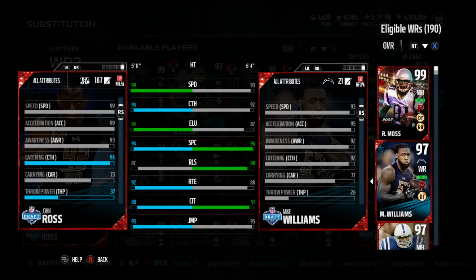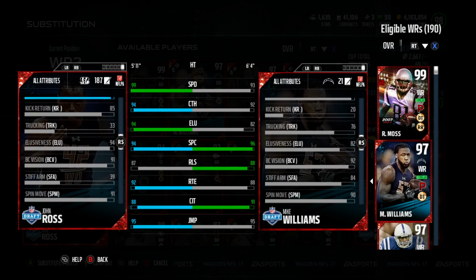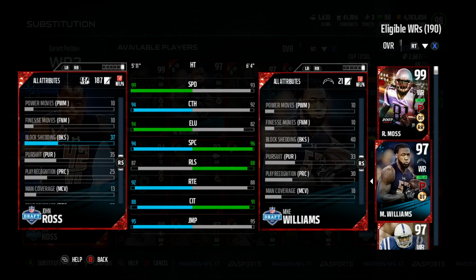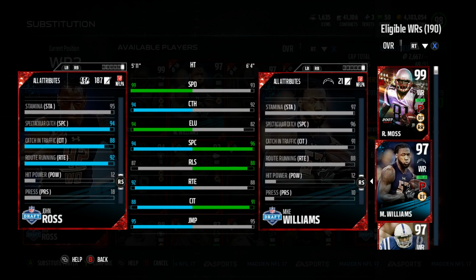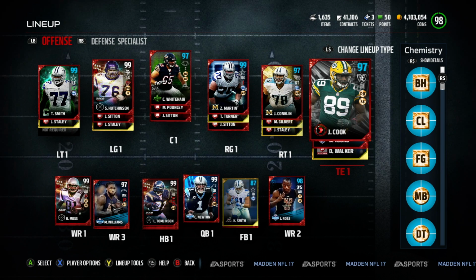John Ross, 99 speed. I mean, that's really kind of what you want to look at. Acceleration also at 99. Just amazing. Jumping 95. He's only 5'11", so I don't know if the jump-ball guys are going to be great with him because he's not as tall as a lot of them. Here's the offense I'm running with today, so pretty talented.